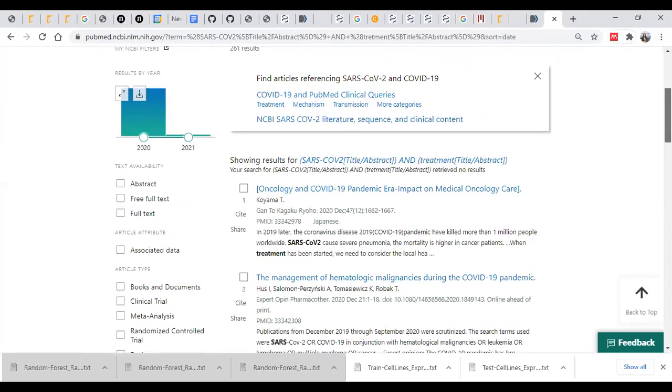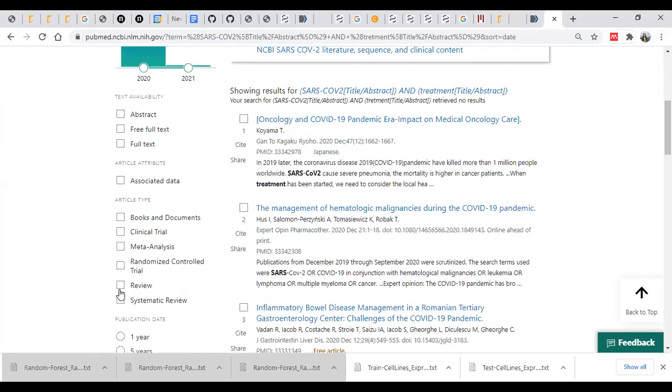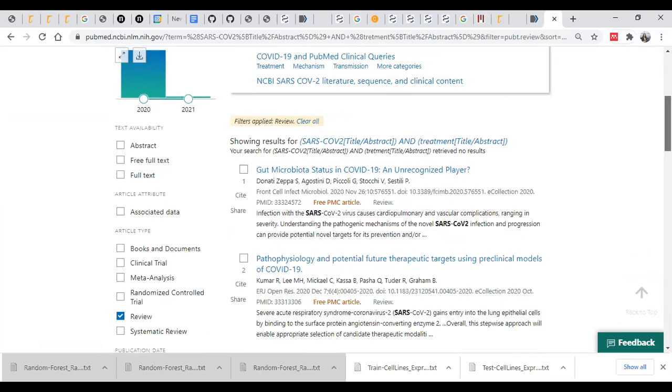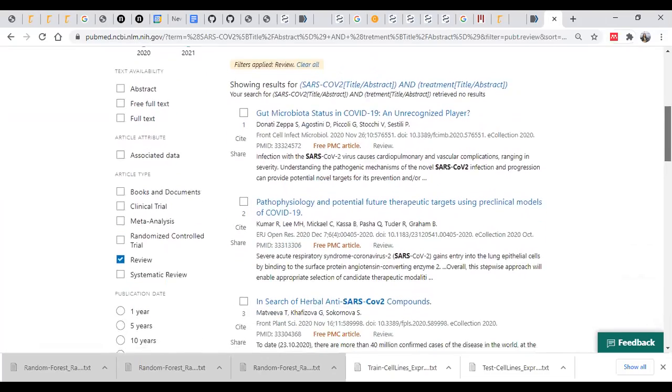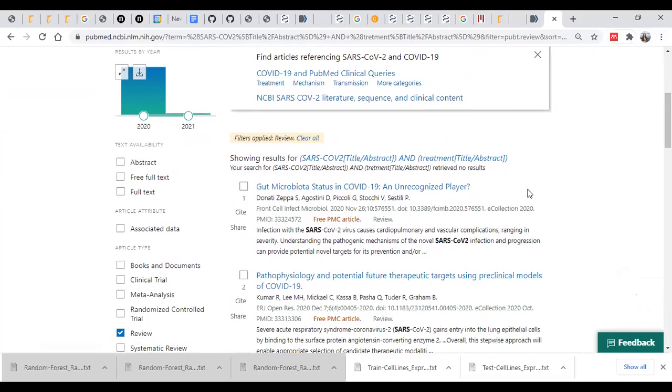So if you are interested in a particular topic, you must first go through the review articles. Always try to find the recent review articles that will cover the maximum information. Here you will get the different review articles, and then try to go through all of them and find out what are still the loopholes associated with your particular research query. The advantage of reviews is that you will also get the information on already published work, what has already been done and what needs to be addressed.